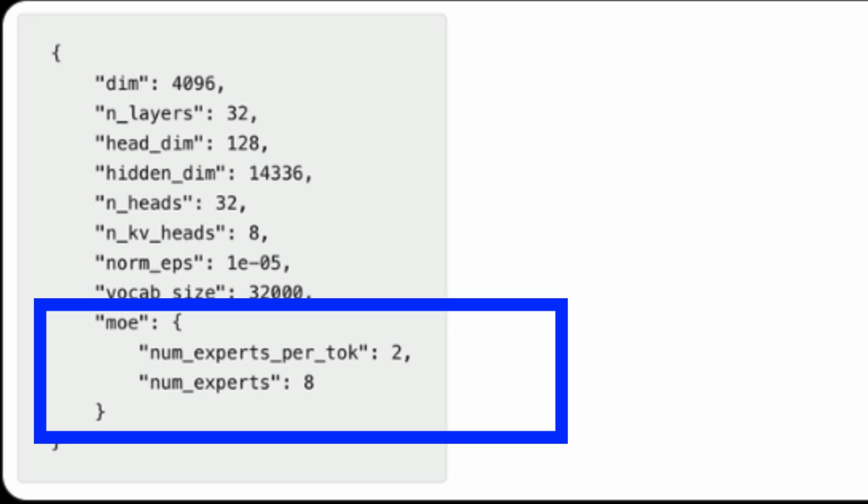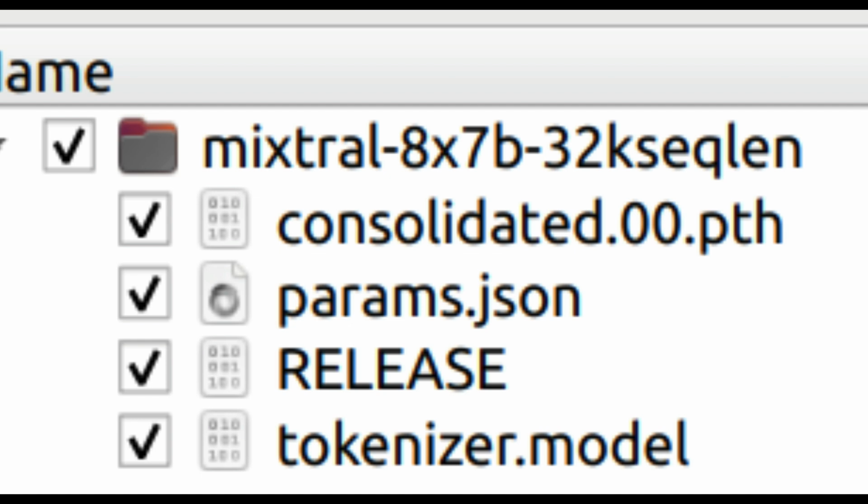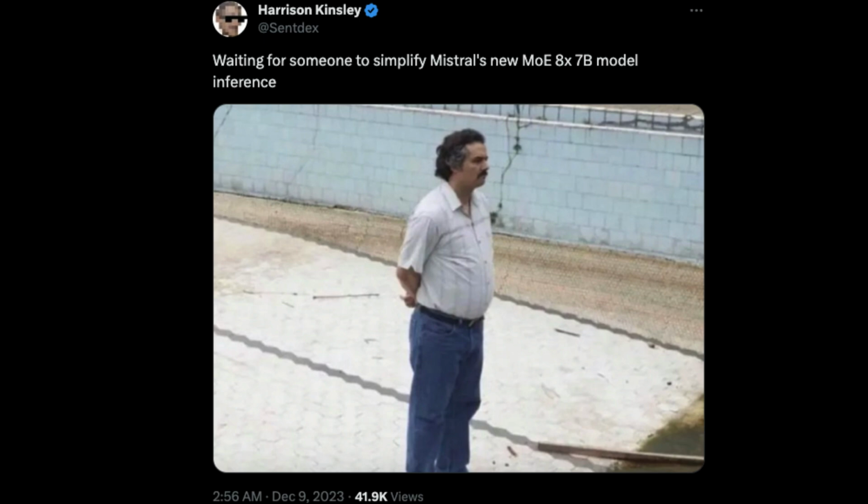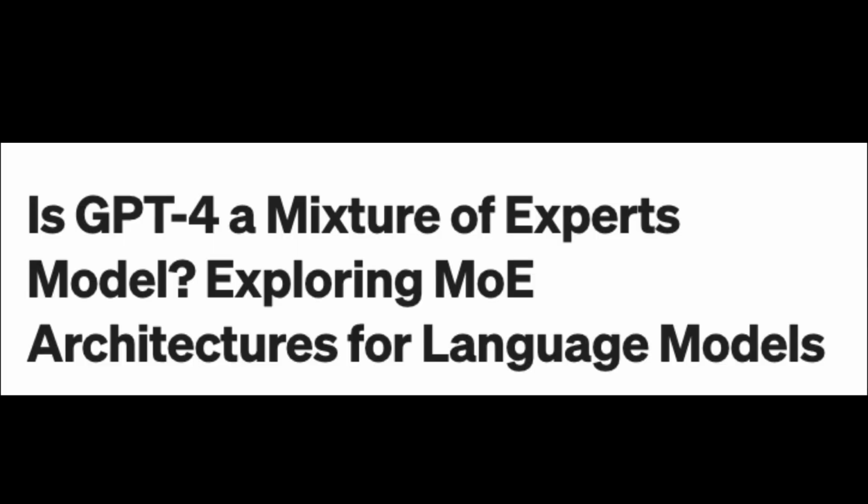This is a Mistral 7 billion parameter MoE, mixture of experts with 8 of the 7 billion parameter model. And since then, everybody has been exploring MoE, mixture of experts with Mistral 7 billion parameter model. Before we move forward, let's take a very, very quick look at what MoE is, which stands for mixture of experts, which is being speculated as one of the secret sauces of the GPT-4 implementation.